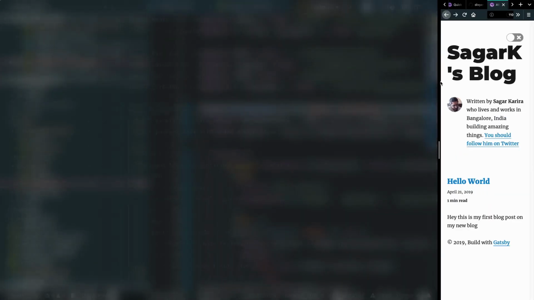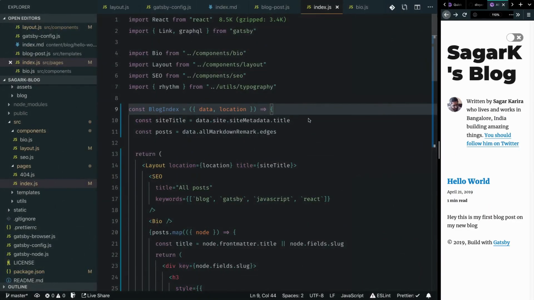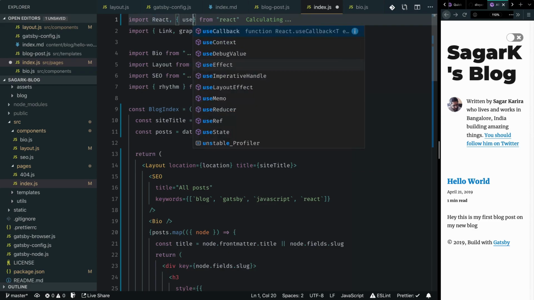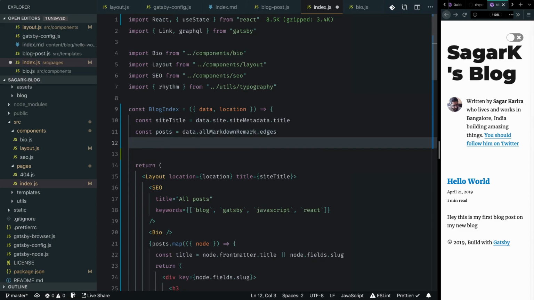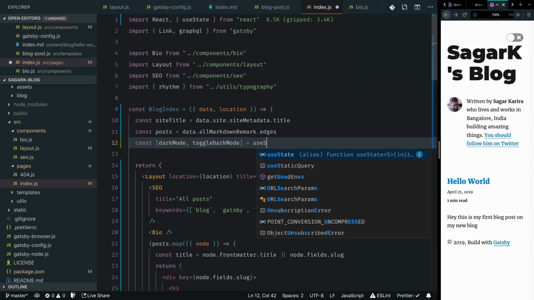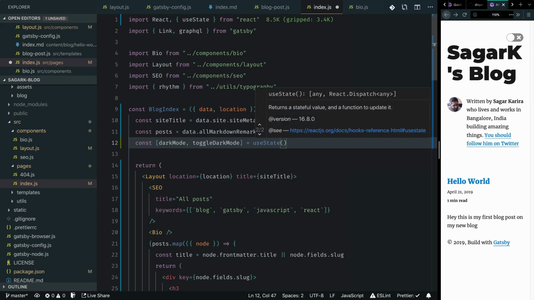So now this is a function component, I can use the useState. So useState, and I'm just going to say const darkMode and toggleDarkMode is equal to useState, the starting value as false.